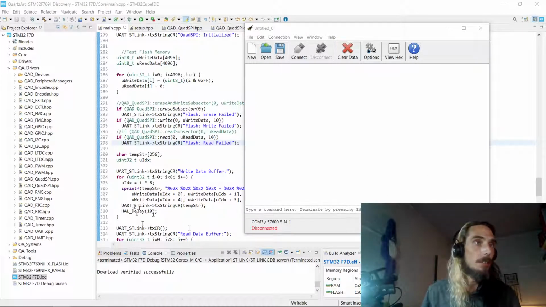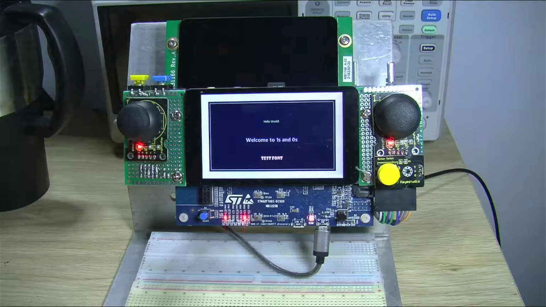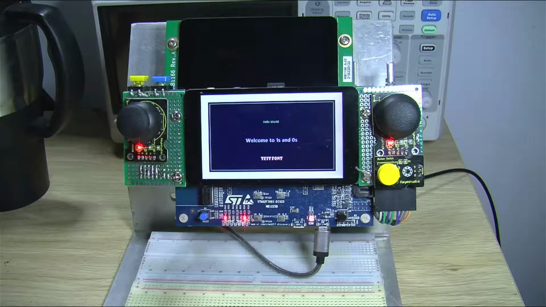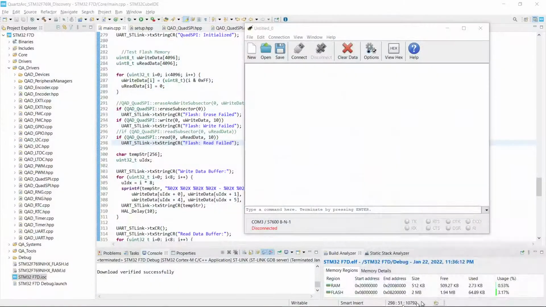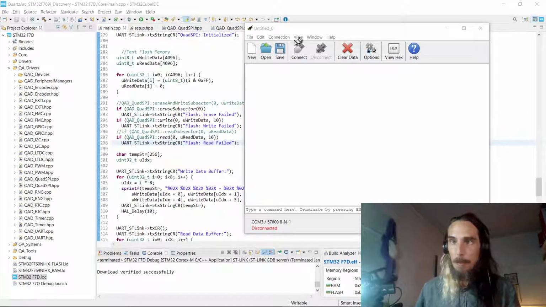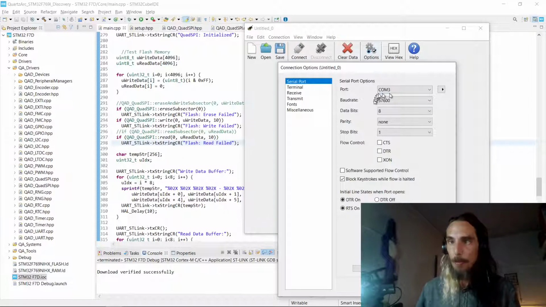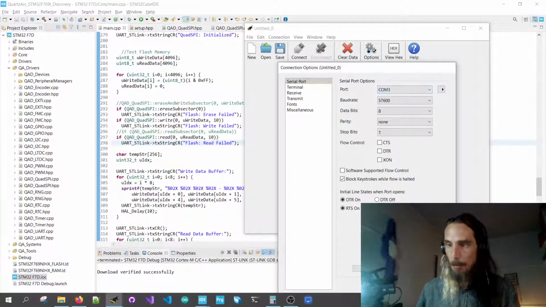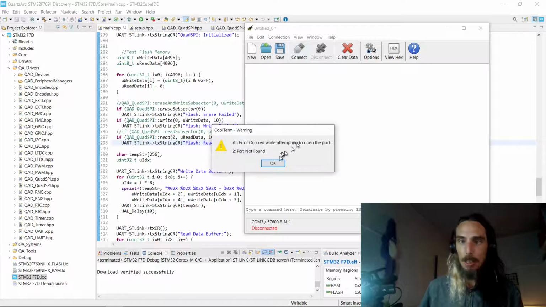So I've got one of the other boards that I have here for testing, which is this one, which has the joysticks and stuff connected to it. So we're going to dump the code on that one and see if we run into the same error. So we'll connect our serial back up. Find which port that one's on. It's on COM3. Let's go with that. Connect that. No.